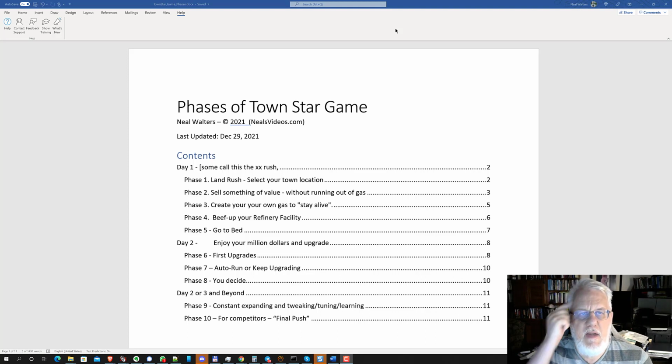I've been using my noggin. I've been thinking, what are the phases of playing the Townstar game? If you play it for a week in the competition, or even if you just play it on the play to earn servers, what are the phases that you go through in building your town? So I have come up with a list of 10 phases. I don't know if anybody else has done this, so this is, I think, my own original work.